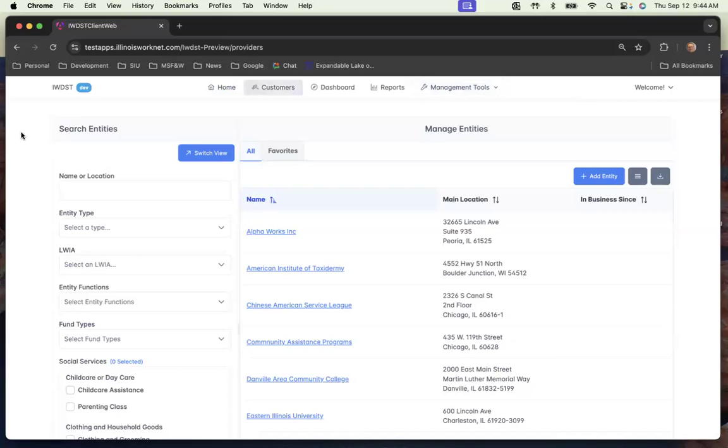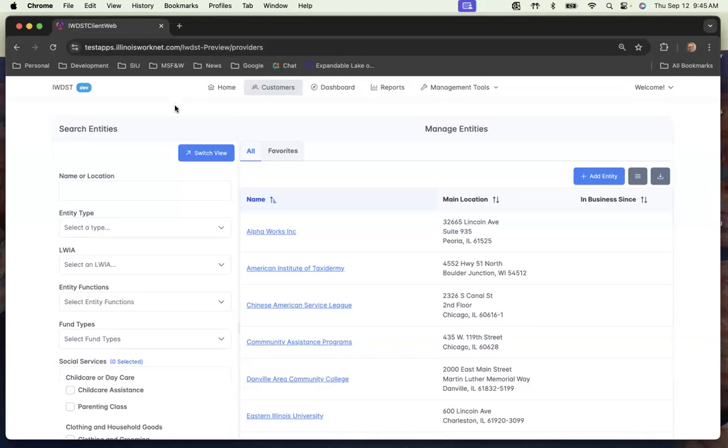Okay. Everybody get that? Now, I didn't emphasize this enough before. You do not have to log in to get into this. So right now, if you put in this link that we put in here, this UAT release link, the first one, access to the UAT environment, test apps, Illinois workNet.com, you would be able to get into this environment.